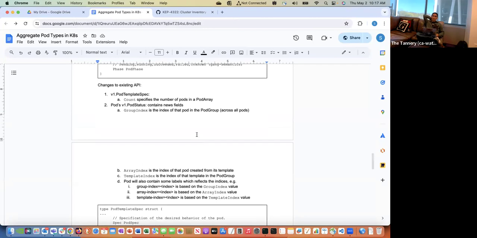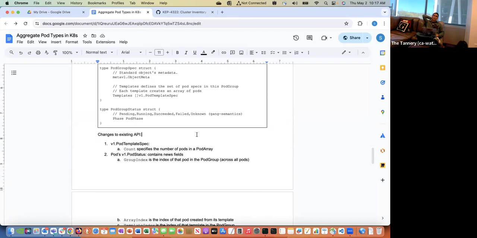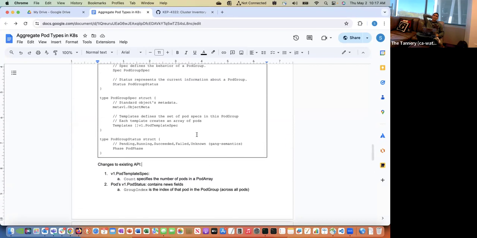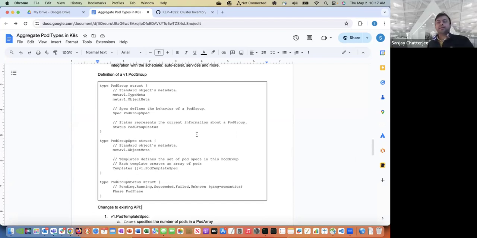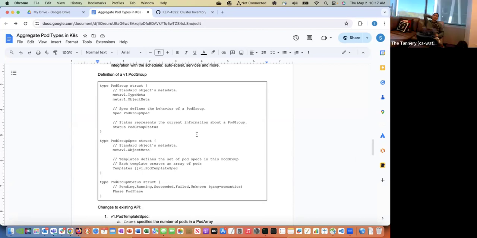Yeah, I understand that, but this doesn't sound like the right abstraction for it. We already have indexed jobs. We have stateful sets. What I'm trying to say is that it seems out of the scope of the scheduler to decide which pod is which element in the array or matrix.